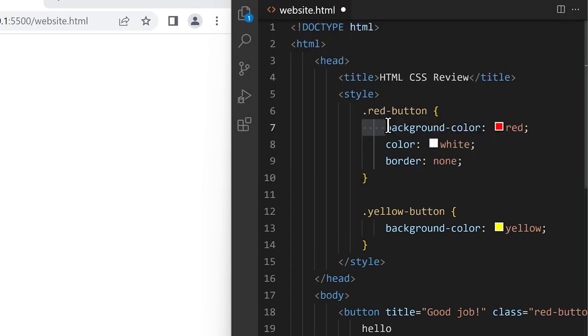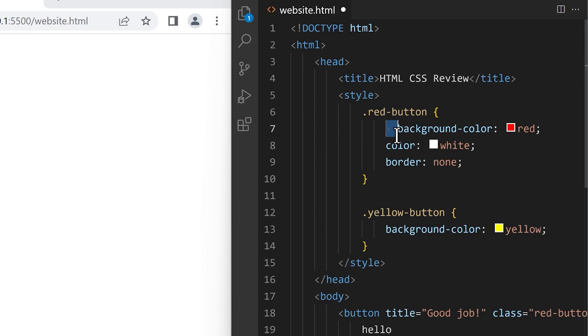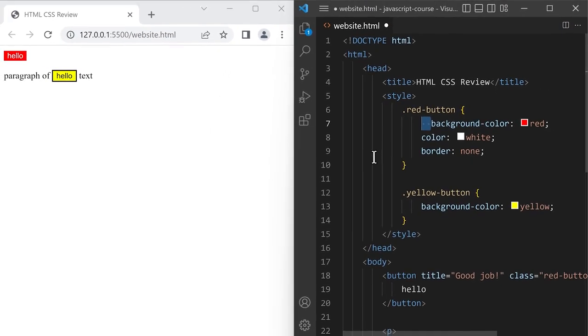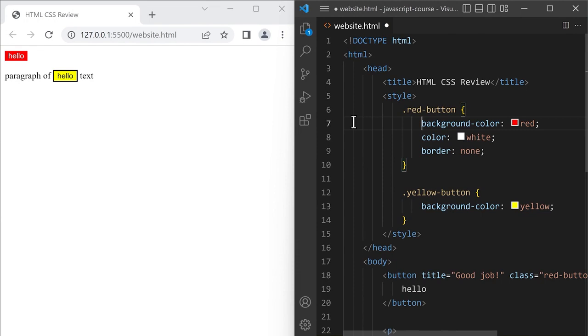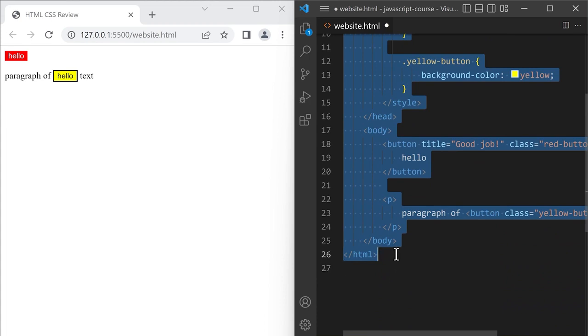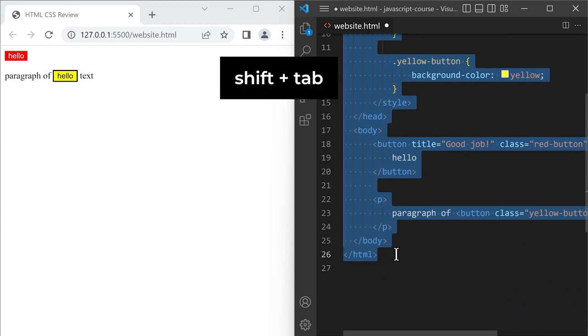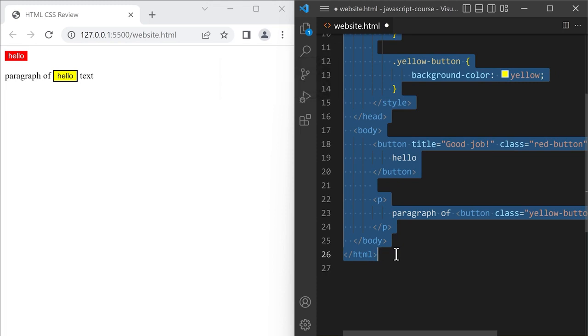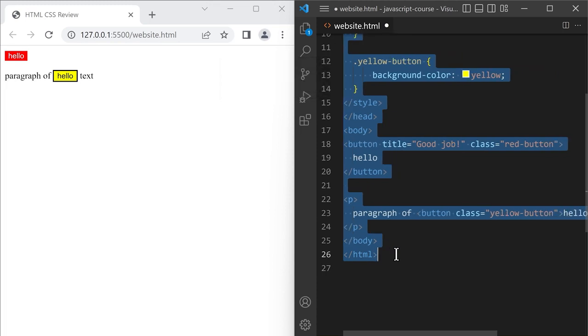And now if we type at the start of a line and press Tab, it will only add 2 spaces per indent. So let's reformat our code to use 2 spaces per indent instead of 4. First, we're going to remove all the indents in our code. A shortcut for this is to select all of these lines and press Shift-Tab to remove 1 indent for each line. So we're going to keep pressing Shift-Tab until we remove all the indents.